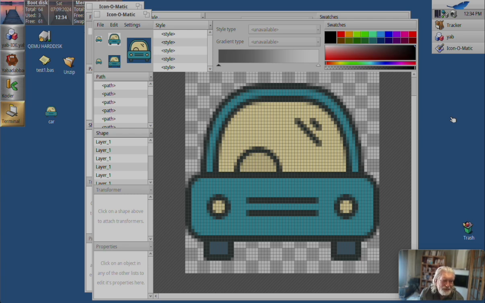It can't make up its mind whether it's a bitmap or a vector program, but never mind, it can save in SVG format, and it does have primitives. You can make a circle, a square, a rectangle. You can even do text on it, right, which this program does not have.